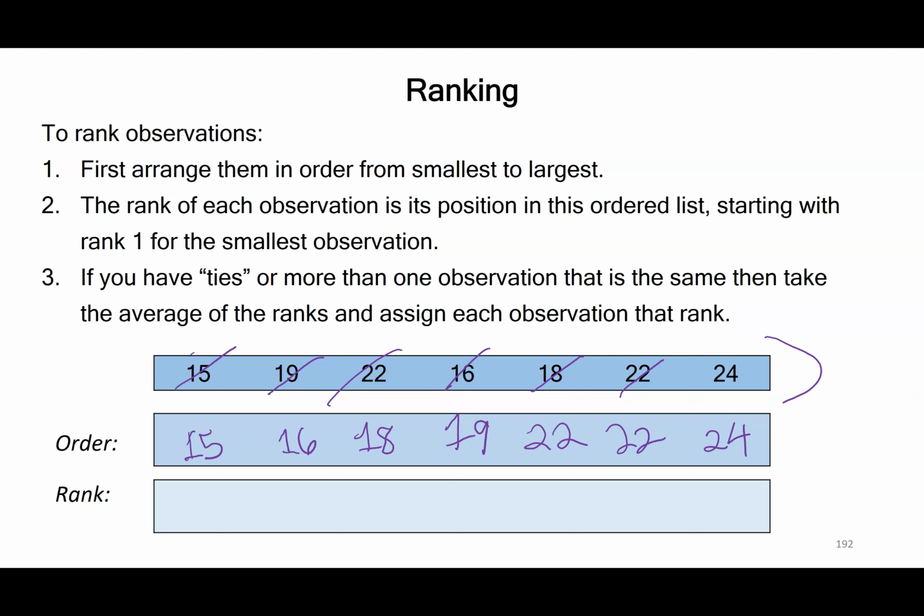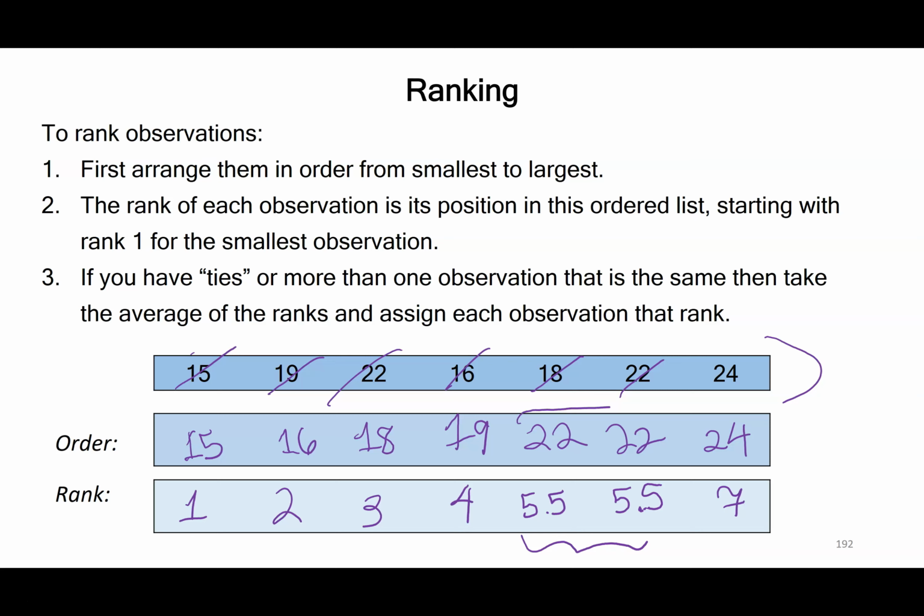And you can then move to rank them, like this one would be 1, this one would be 2, 3, 4. So here it's a little goofy, right? Because it would go 5, 6, but 22 is the same number. So instead of 5 and 6, it's the average of 5 and 6. So 5.5, 5.5. If you add them together, it's 11. So 5 plus 6. And this would be 7. So that's how we deal with ties.